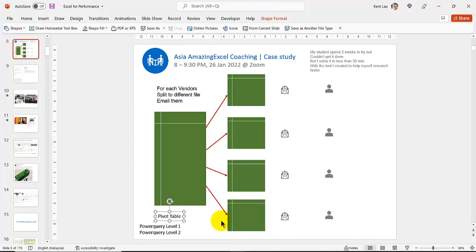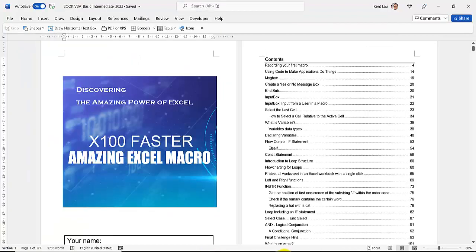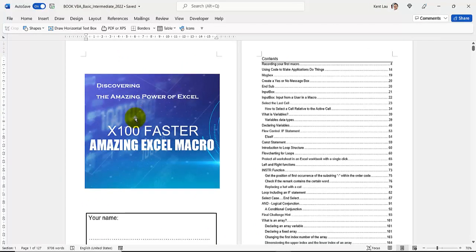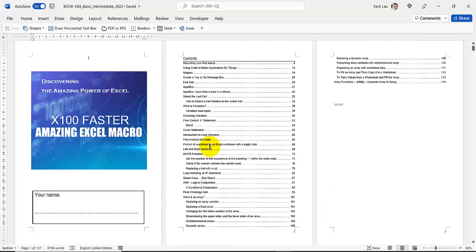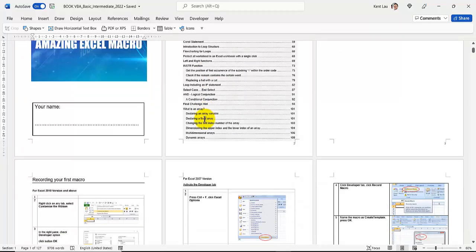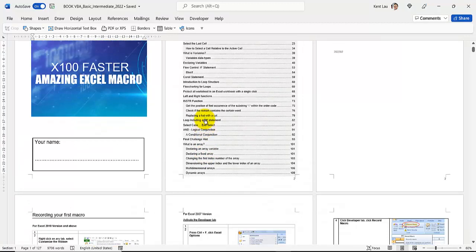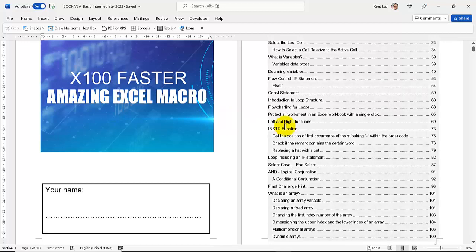In fact, I tell my students in my level one Excel VBA course, you've got to have this. Whether you earn 1,000, 20,000, or 50,000 from consulting work, you still need to depend on the level one and level two booklets. They might think I'm just kidding, but I showed them yesterday, in front of my students who come from my Power Query level one and two and are going to get level three.